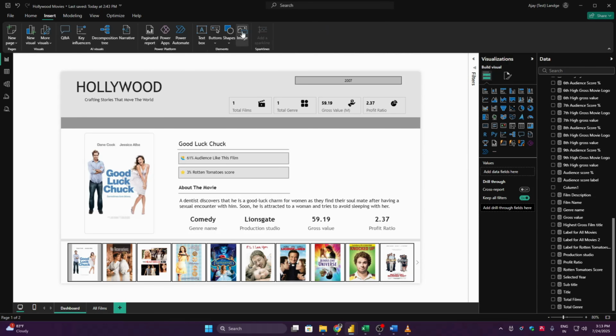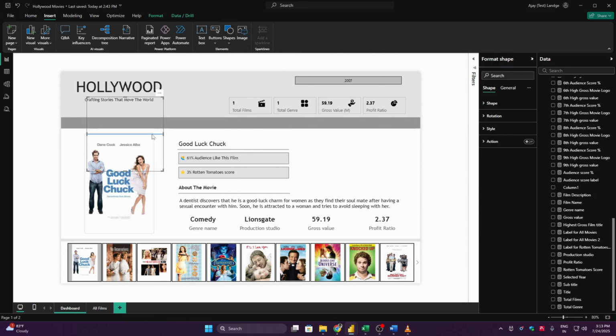Now let's make it visually presentable. Go to insert, select this, the rotation, select 90. Go to style.